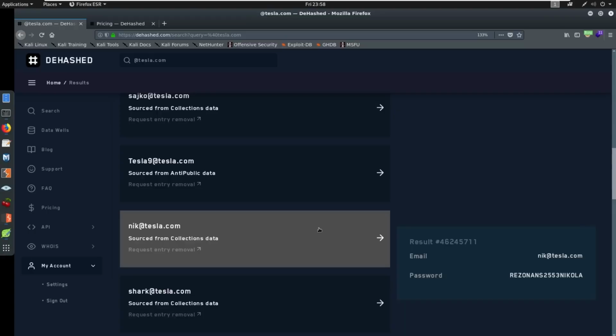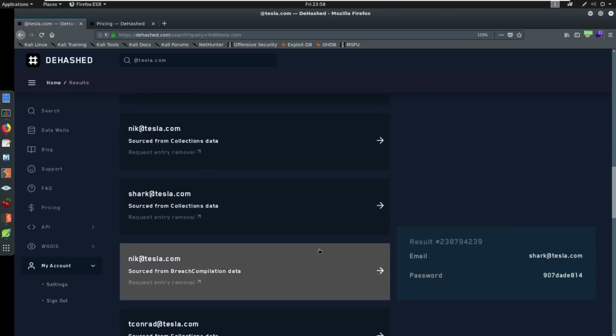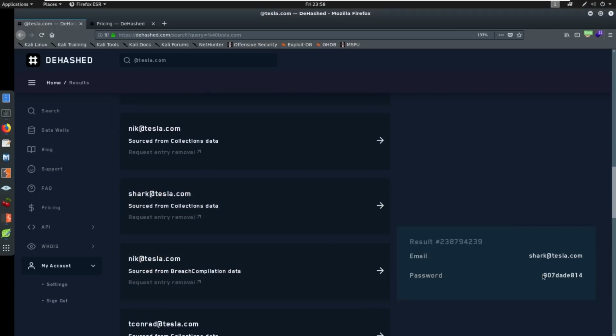This can tie to an investigation as well. If you're hunting down an individual, you're trying to tie them to other accounts, this is incredibly useful. If you can find their data in a breach database and have a password, and that password's unique, you can search it, maybe find them somewhere else. You find an IP address, you find a name. There are often IP addresses in here which we can tie to a location possibly. And see, here's that 9078 or DADE814. We could take this and maybe search it and see if it comes back with anything.